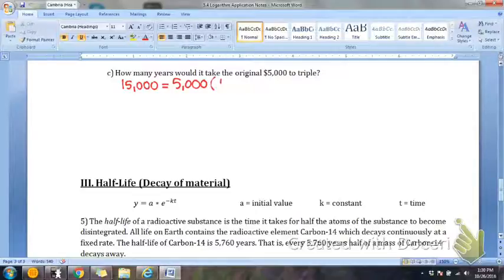Okay? So we have 1.015 still. That was our rate. The number of times it's still accumulating is 4 times, except we don't know how many years it's going to be. So we're going to leave t as our variable. So we're starting with $5,000. Our rate is the same. And then t is our variable. Okay, so how are we going to solve this for t? What might be the first thing I move, Anthony? The 5,000. How are you going to move the 5,000? Divide by 5,000. Good. Okay, so we're going to divide both sides by 5,000.